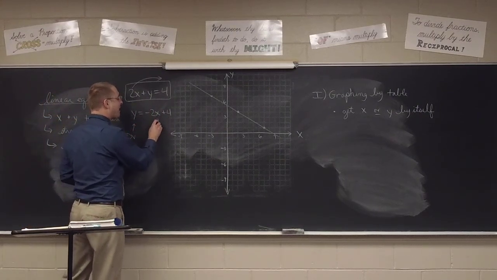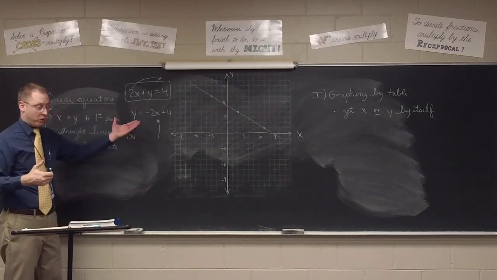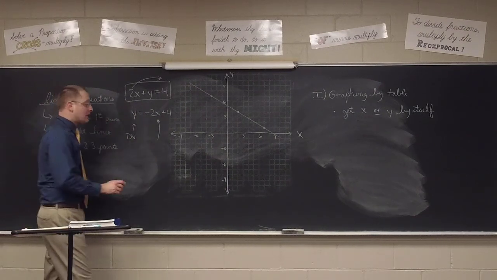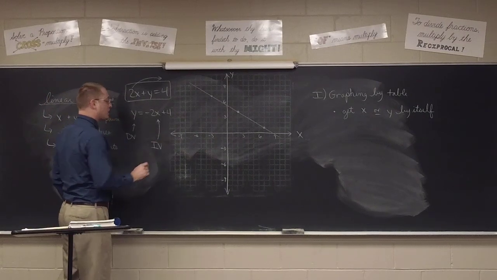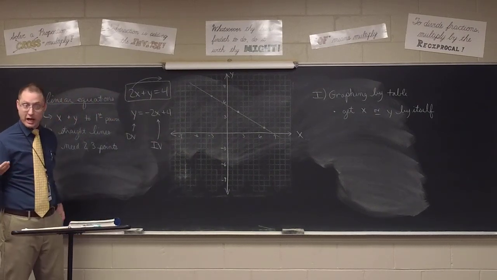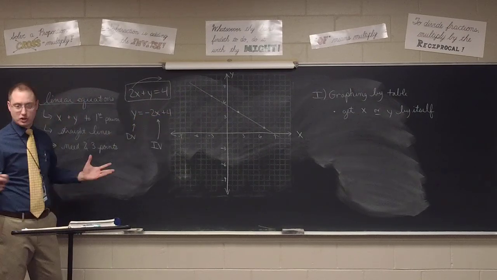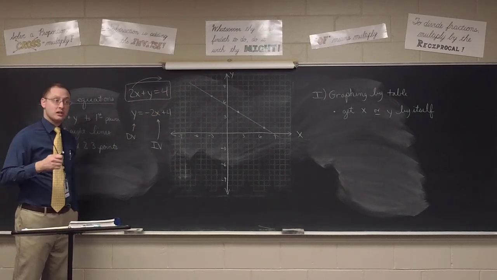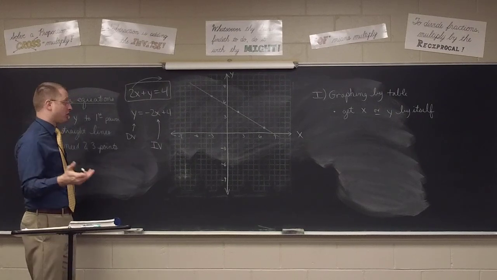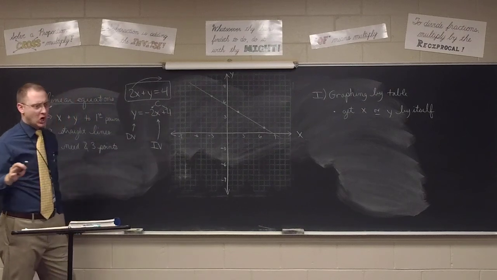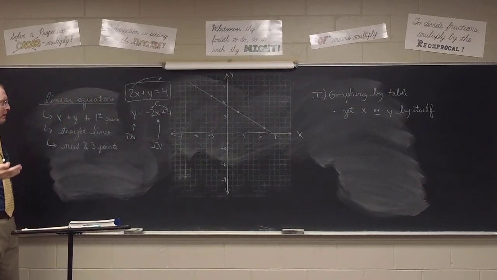The letter not by itself, or letters, in this case just one, we would call the independent variable, because you can pick whatever you want to plug in for that letter or for those letters. And the numbers like negative 2 and 4 never change. We would refer to those values as constants. They're not variables at all, they are constants. Do you remember that? It's been a long time ago, so a little bit of a refresher for your memory.